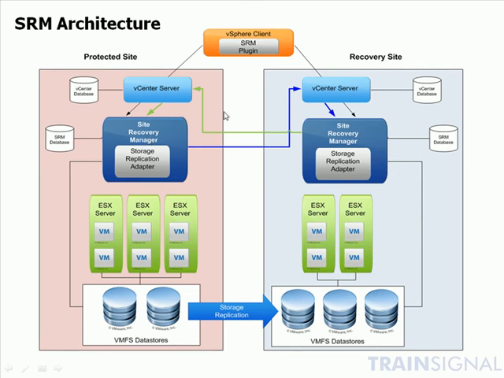Another item of note is that each the vCenter server and the Site Recovery Manager server have their own database. We'll talk about that in a little more detail during the installation architecture in the next slide. But there's a database at both sites, again, for a lot of the similar reason for why there's 2 vCenter servers. In the case of disaster, each server needs its own database to be up and running.